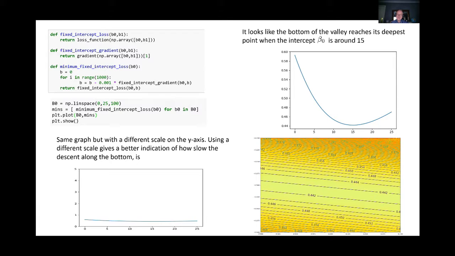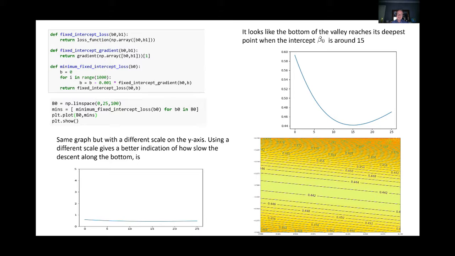I don't think there's any real way, because in general, you're going to have a very high dimensional loss function, so it's going to be difficult to graph them. But I would definitely recommend graphing some of these slices and trying to get an idea for how the loss function looks. You can't graph it if it's very high dimensional, but try to take slices and see what it looks like.